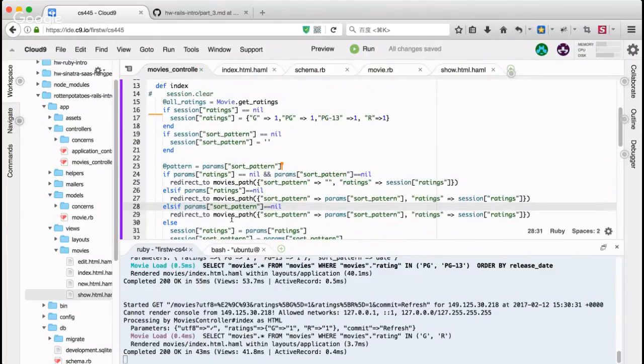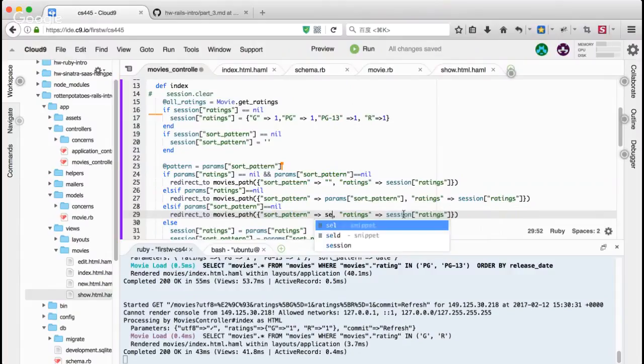And if the sort pattern is equal to nil, I just use this one. So we say the session sort pattern is good enough.